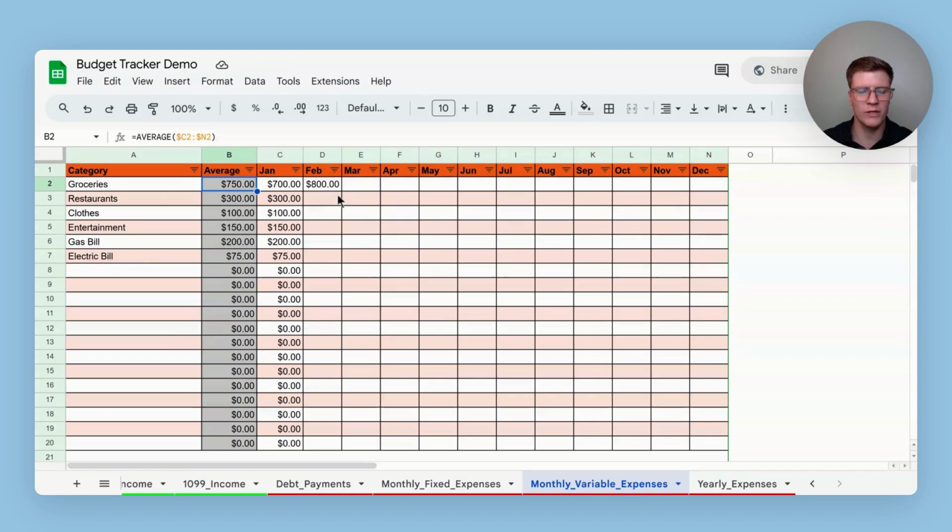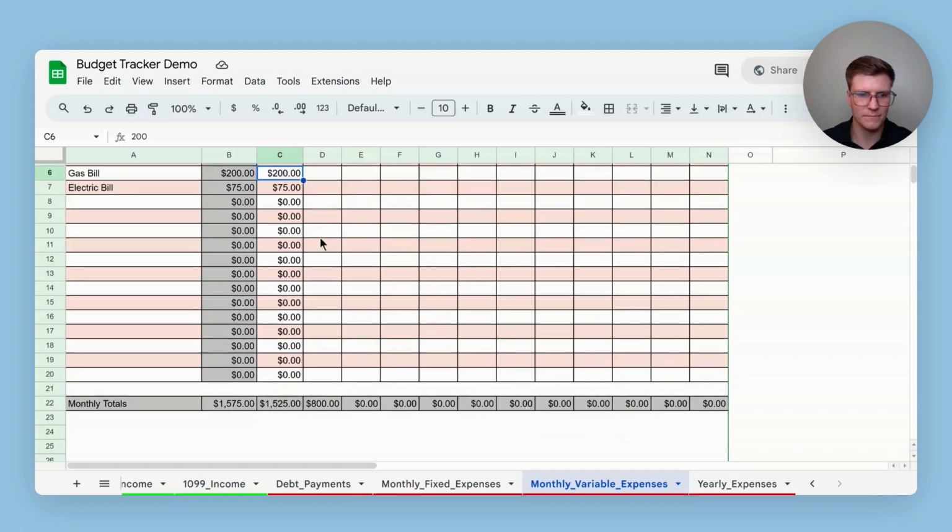This helps you really see how much things are costing, because depending on whether you make your grocery trip on the 30th of the month or the 1st of the month, it could be a big swing in this number. But after you calculate a couple months worth of data, you'll have a pretty good average to go off of. Same thing for things like gas bills that tend to be really high in the wintertime if you have a gas furnace, and then really low in the summertime if electricity is your form of air conditioning.